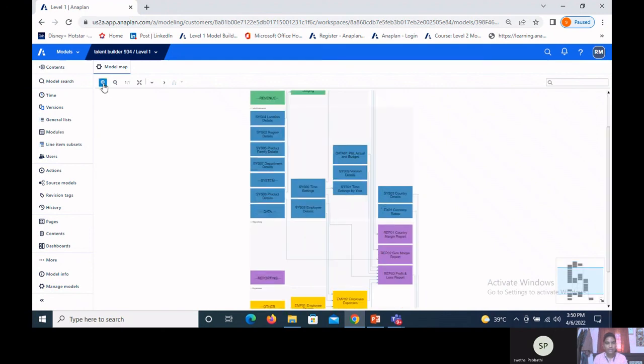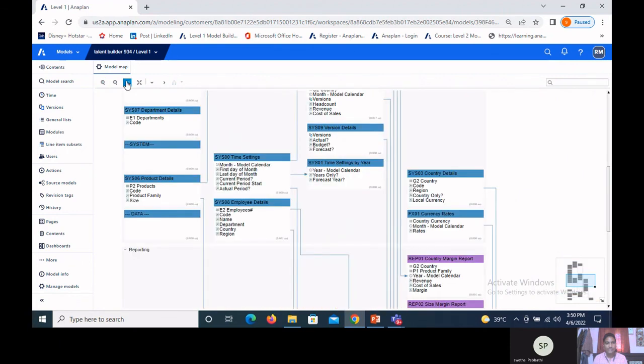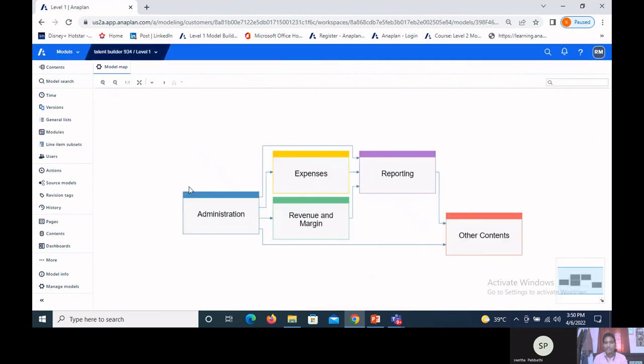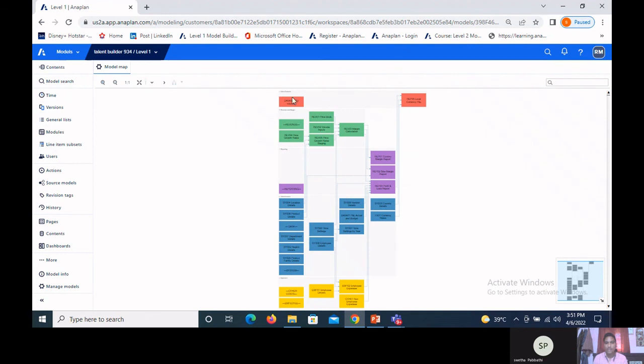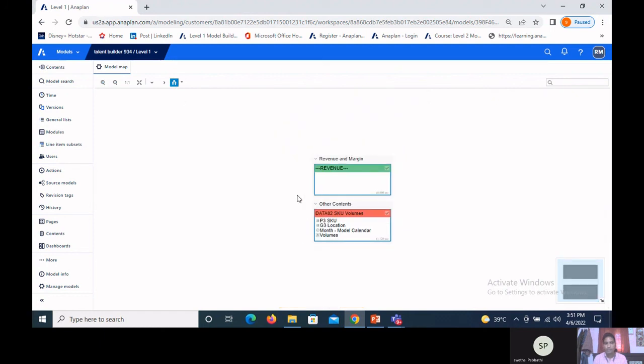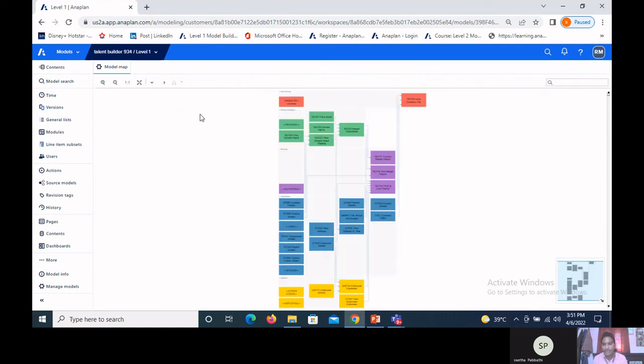We have options called zoom in and zoom out for this model map, and there is a fixed 1:1 ratio option, which is a fixed size. When we want to collapse all these functional areas, we just have to click on that. These are the functional areas that we have created. Each functional area shows a color code. When we want to expand these functional areas, we just click on this. We can also select particular modules to show only those modules. Here we need to click here. And if you want to show all, we just click on clear selection.